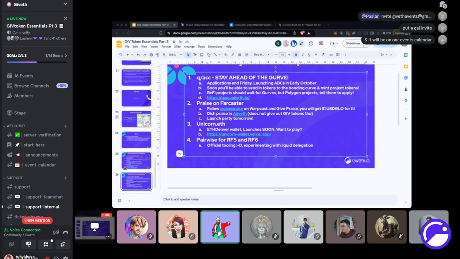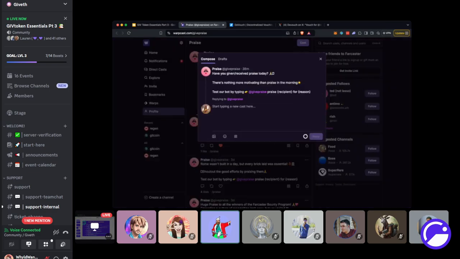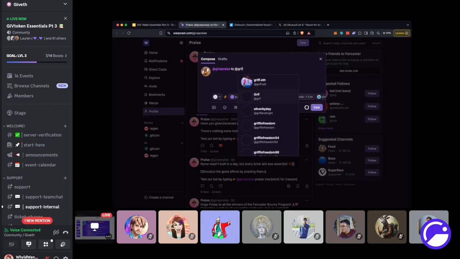This is super cool because where Praise is going to go to Farcaster, Praise will not give tokens out on Farcaster. So if you want to dish Praise and give tokens, definitely keep it in the Discord. But if you make a Praise in Discord, why not copy and paste it and send it over to Farcaster, in the Giveth channel? You don't have to reply, you can just make a new cast. I don't know if it'll work in a reply. But if you make a new cast at Give Praise, you can then just say at Give Praise to.